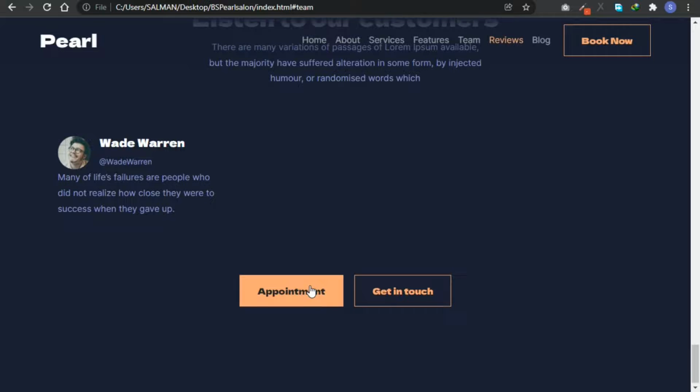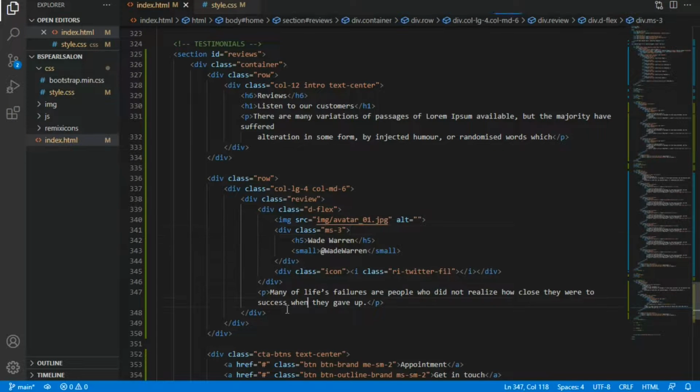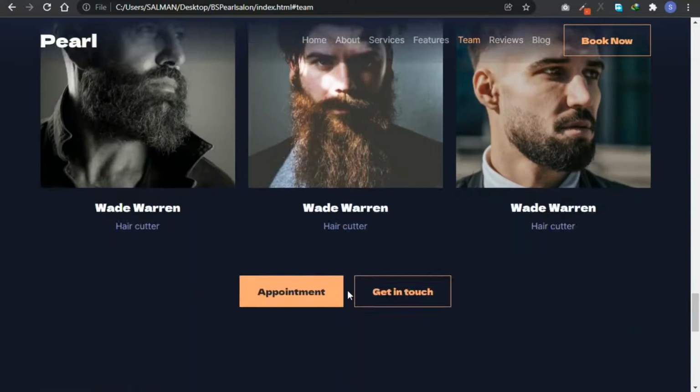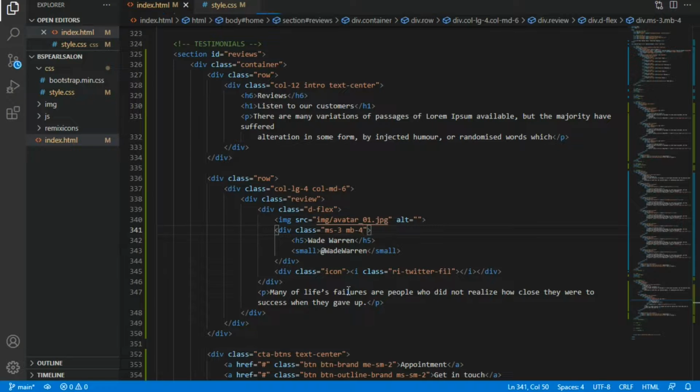Okay, looking good. And from that then I'm going to give margin bottom 4 rem. So I'm gonna select the paragraph, margin top 4 rem.